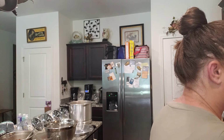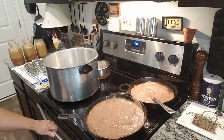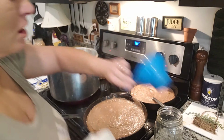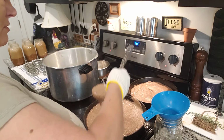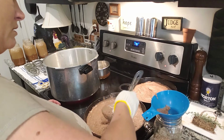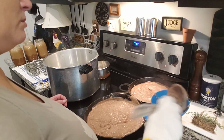I'm only going to be able to put one jar in with my juice. Y'all can't see nothing, can you? And then the rest of it will go in a second batch. I still feel lost, y'all, because I don't have proper things out. What am I going to do with that ladle? Now, of course, when you use these, you can fry them a little bit more.